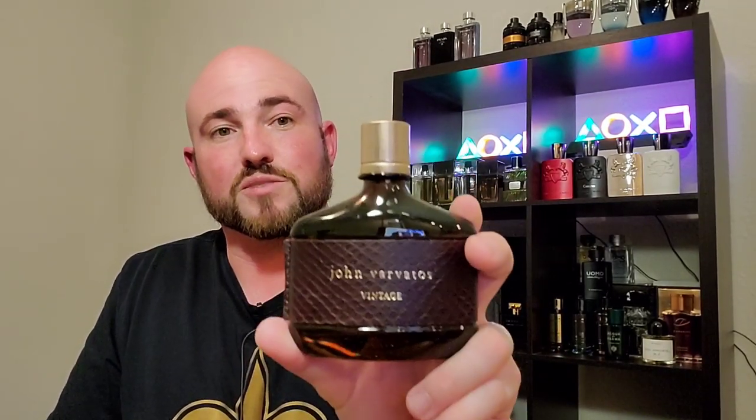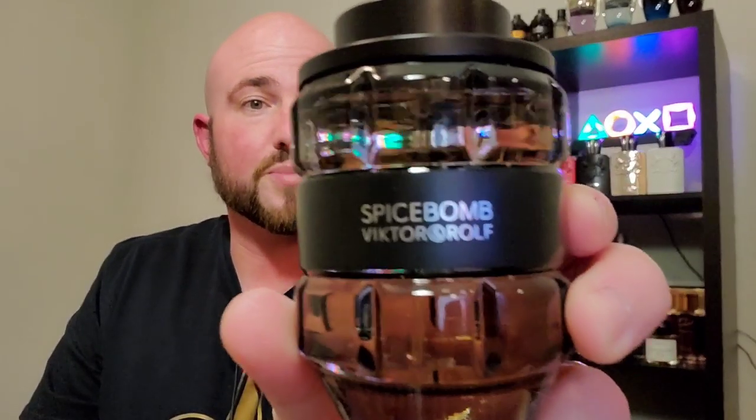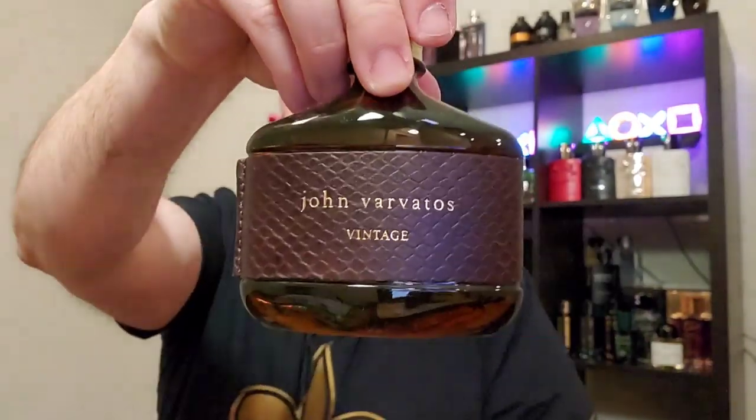To recap: your freshie and blue fragrances are Aqua Atlantique and Cool Water Wave. The Swiss Army knife is Acqua di Giò Profumo. The event and date night fragrance — bordering Swiss Army knife territory — is Spice Bomb. And the tobacco fragrance is John Varvatos Vintage. All favorites of mine, so for those of you who've watched me for a while, these picks really shouldn't shock you. These are fragrances I wear on a regular basis, and I'd strongly suggest them to someone starting out with a $250 budget.